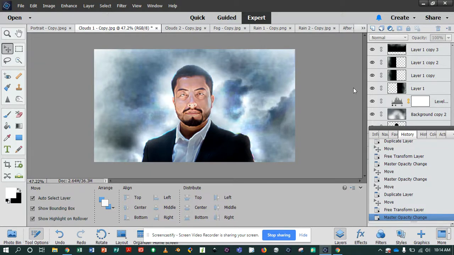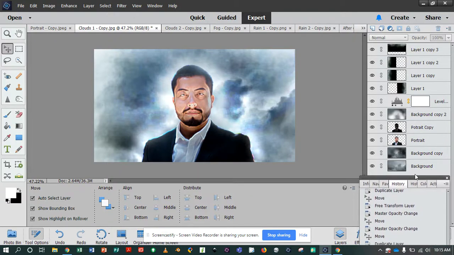So here's where it gets subjective. We're going to bring the rain in, and you can situate and move and duplicate the rain anywhere you want. Just keep that in mind as we go, okay? So right now, all of our layers open. We have our background copy, our portrait copy, the new background copy with the white. We have a levels layer, and then we have 4 different fog layers that we opened and twisted around. Okay, the next step is we're going to merge. I think we should probably merge the layers.